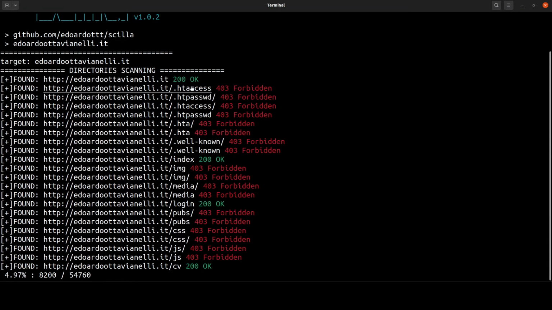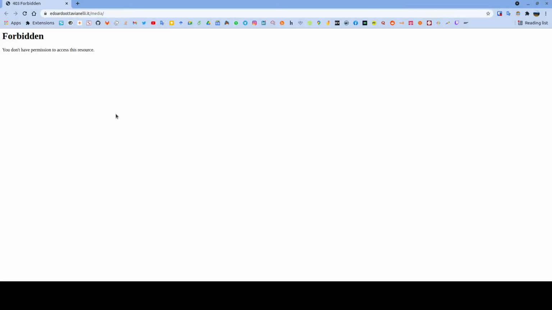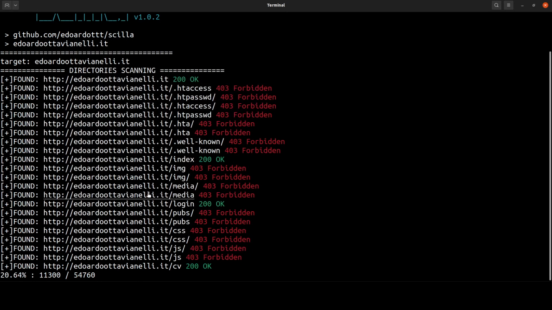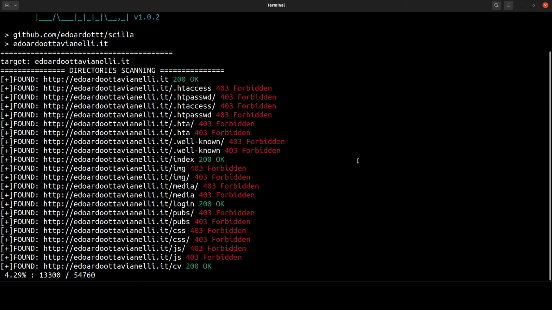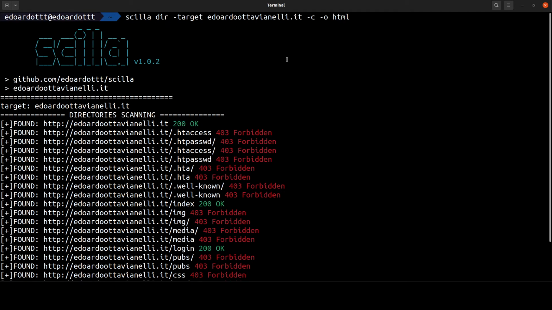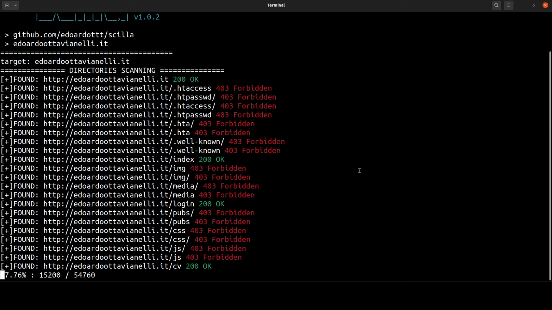All the juicy things, but I don't know if I have this thing here, are forbidden. The media, yeah, of course I have the media. The JS, actually, it's not forbidden. With the crawler, it's just crawling the first level directories and nothing deeper.